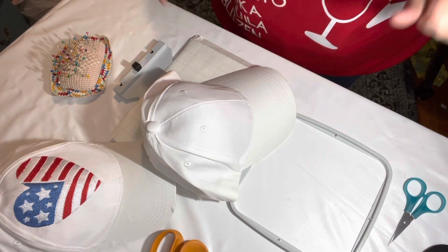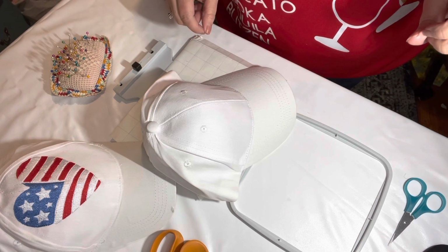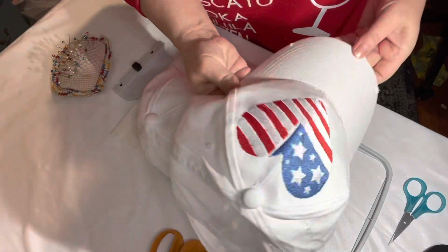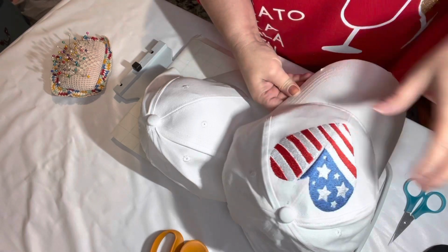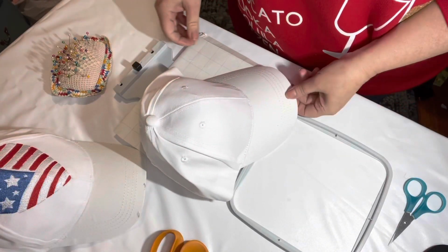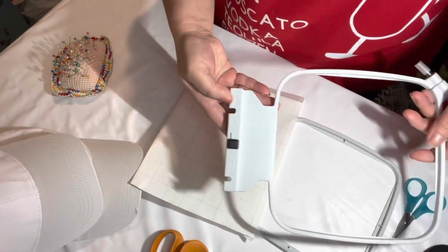Okay, all right. So I had a couple questions on the Janome website, and a lot of people wanted to know exactly how I made and embroidered this little hat here. So I'm going to show you how I floated it and pinned it, and the supplies that I actually use on it.